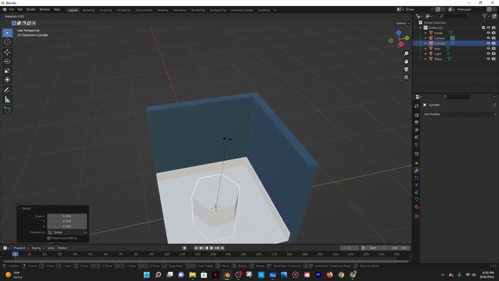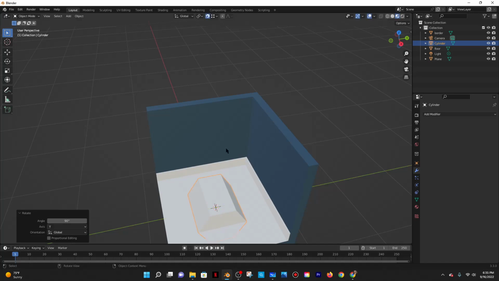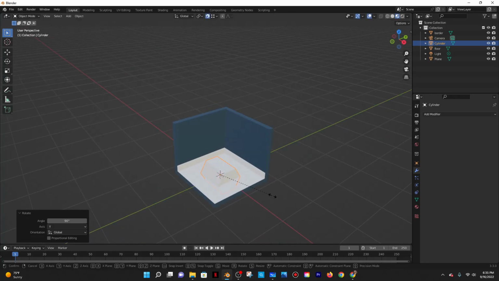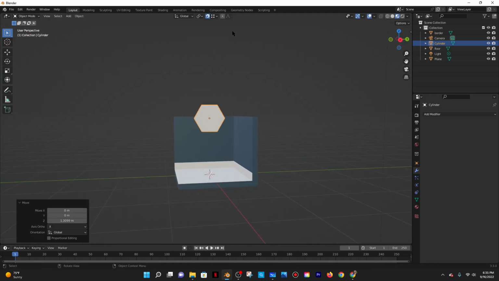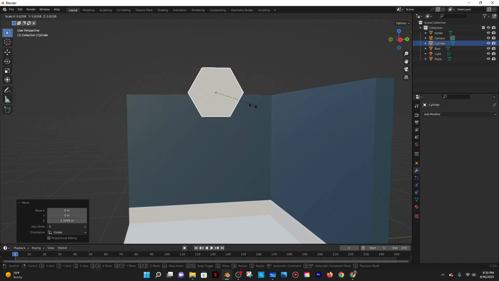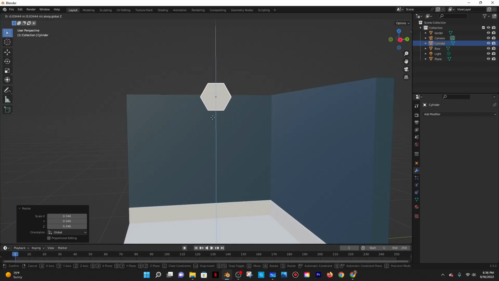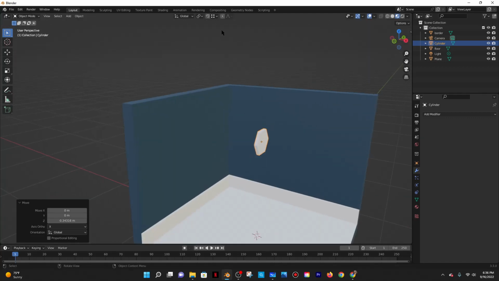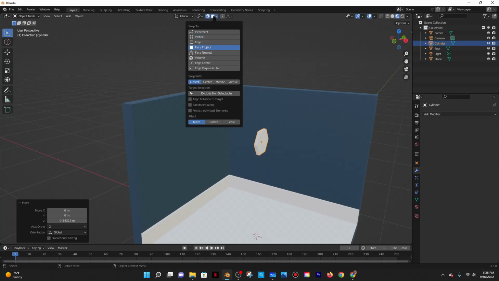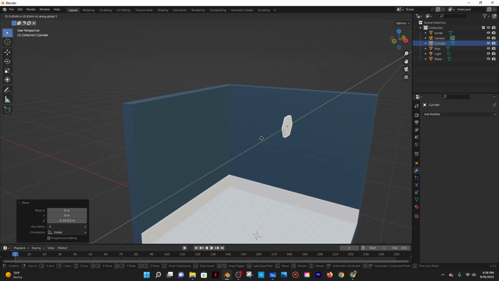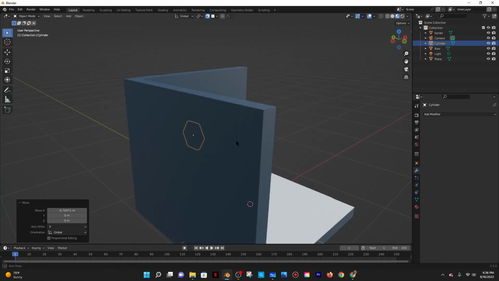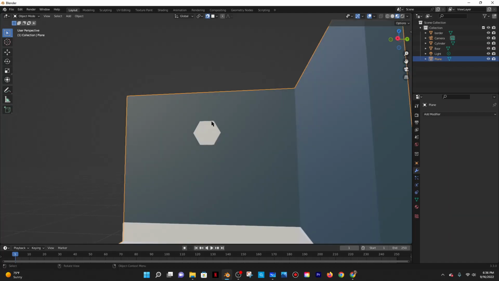Then rotate on the Y 90 degrees, and then scale that on the Y, nope, on the X. So it's kind of like this. And then do G, Z to bring it up. I'm going to turn off snapping, scale this down by pressing S, and then do GZ. That's so much easier. Turn this back on, face project, so that when I move it, GX, it's going to grab along the x-axis, which is the red line, and it's going to snap to the nearest face, which in this case is the wall.